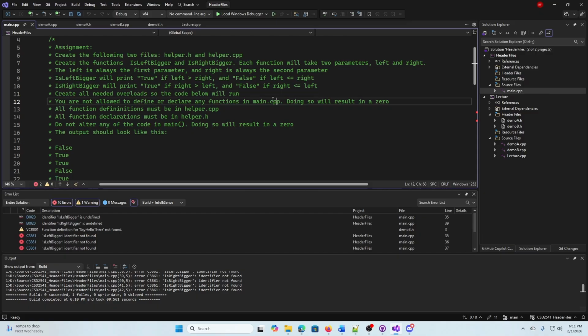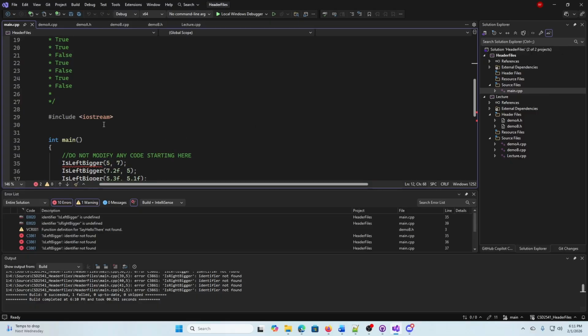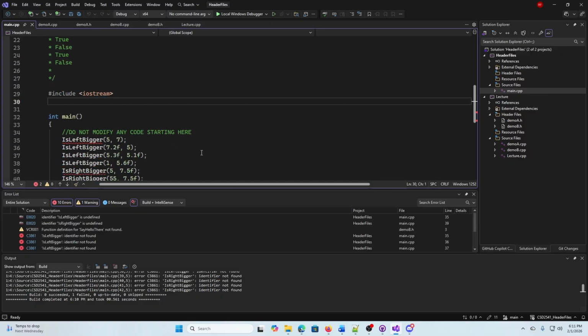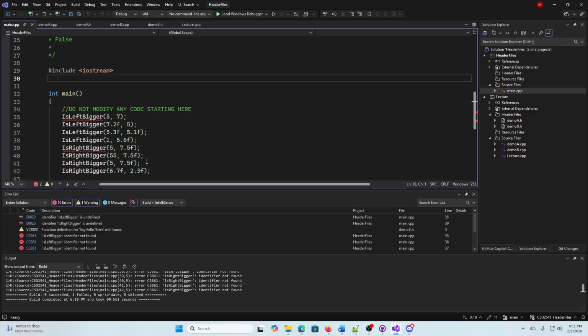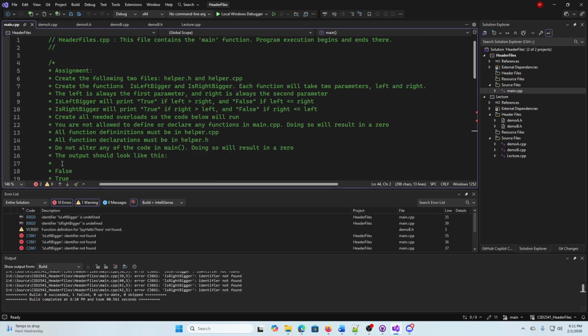You are not allowed to define or declare any functions in main.cpp. Strictly forbidden. Pretty much you are not allowed to modify main other than putting in your include statement. You're not allowed to modify the main function itself, and you are not allowed to put in any function definitions or function declarations inside main.cpp.